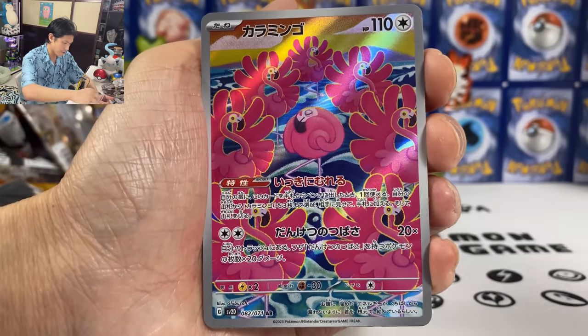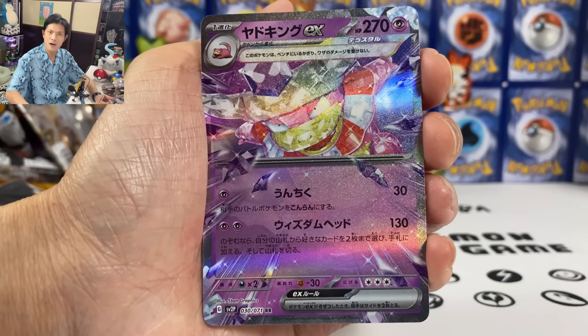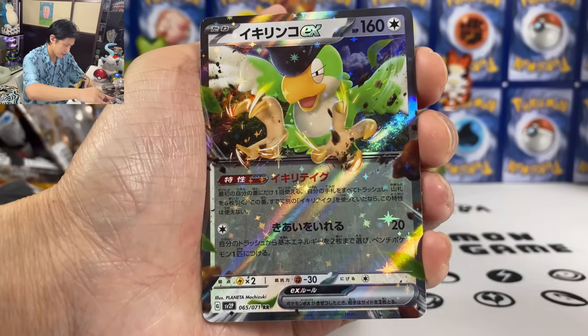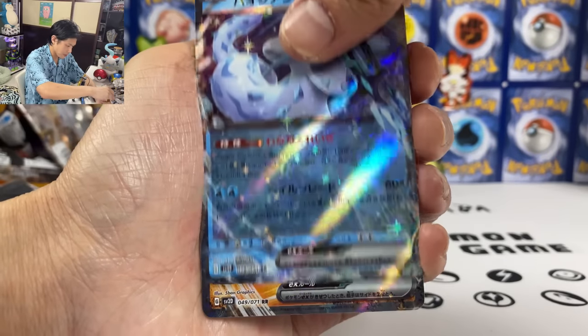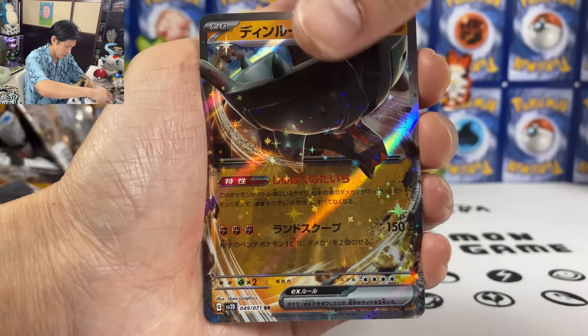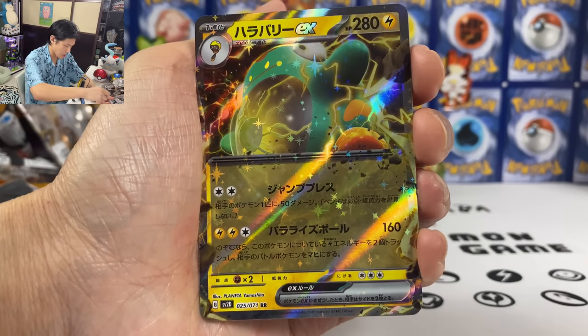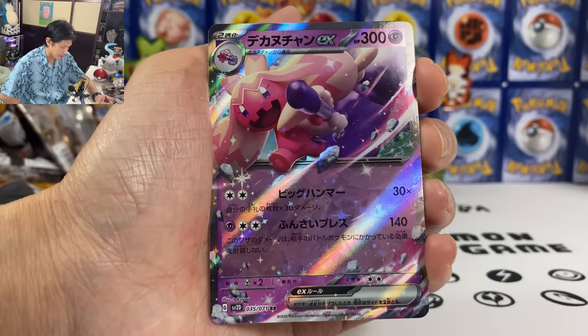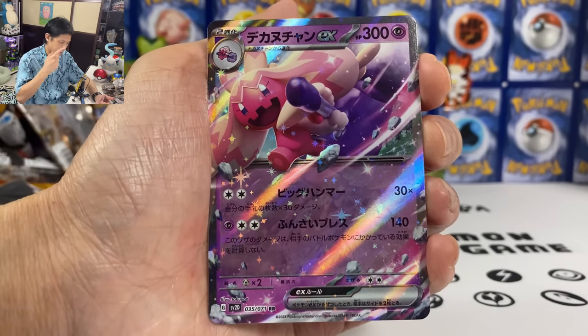Grafaiai, Flachinda, Flamigo. Most of the AR I've pulled before. Really hoping to pull something that I haven't pulled, but I keep getting double ups, which is sad. Okay, Chien-Pao, Ting-Lu, Bellibolt, Chi-Yu, oh, Tinkaton. At least I got one. Finally got one after opening three boxes.